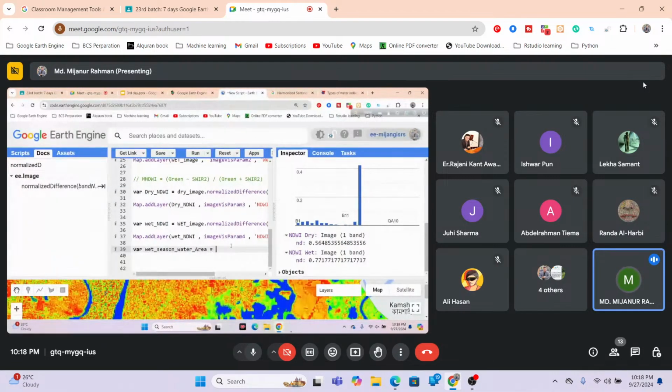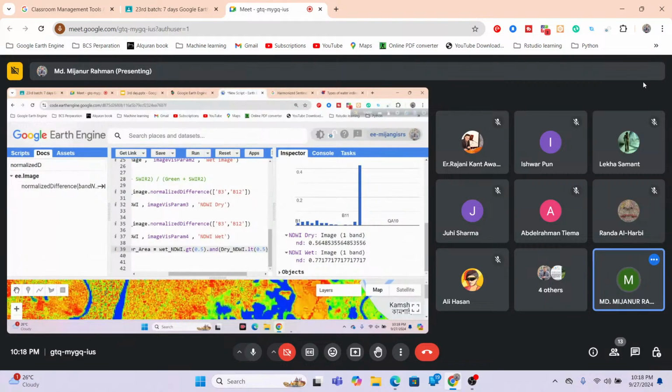Then I call the wet NDWI, greater than 0.5, and dry NDWI less than 0.5.